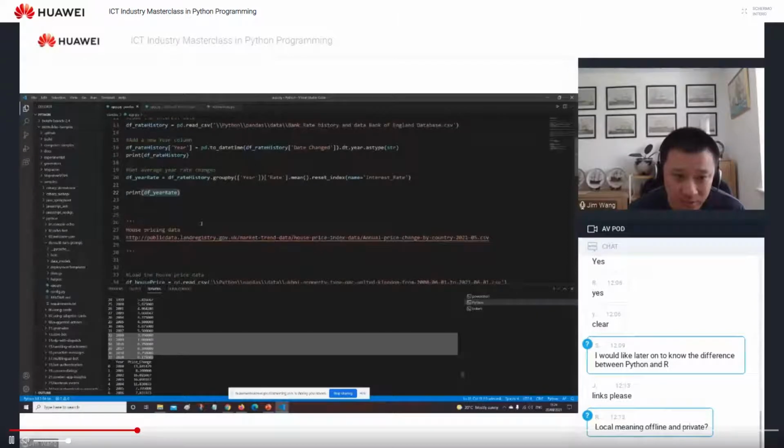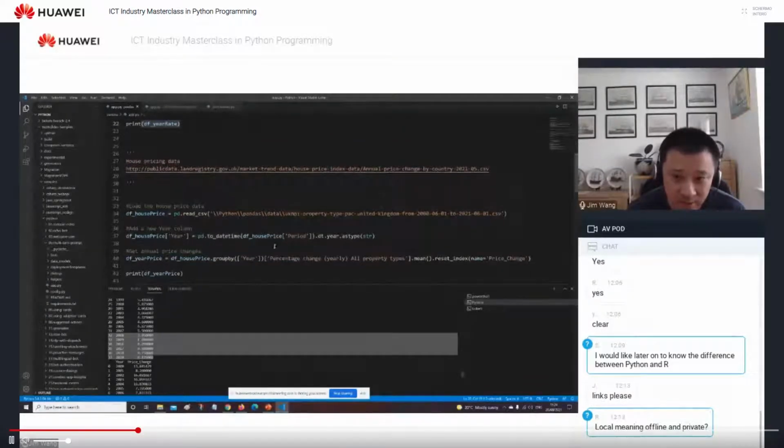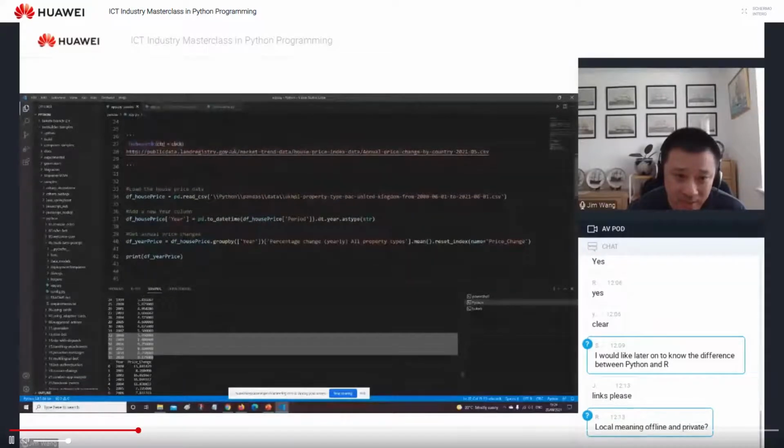The second table we download from landregistry.gov.uk. That's official data, from just a couple of months ago. Again, we download that data and put it locally, and then we use that function to read the CSV and put the object into df_house_price. We do the same thing as previously.